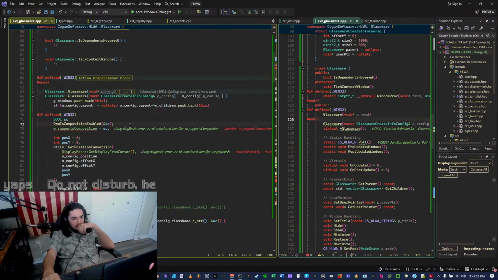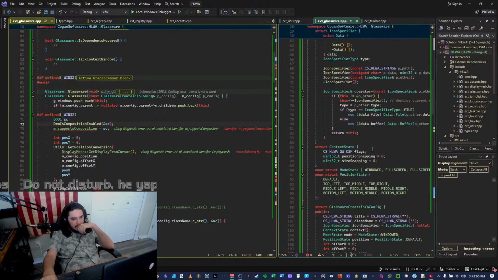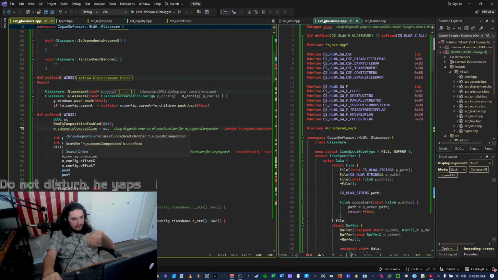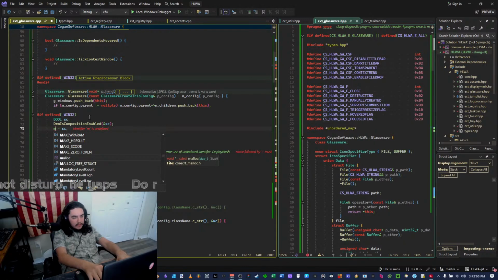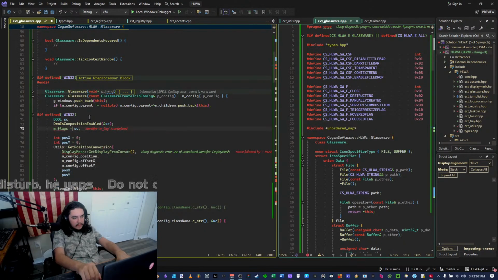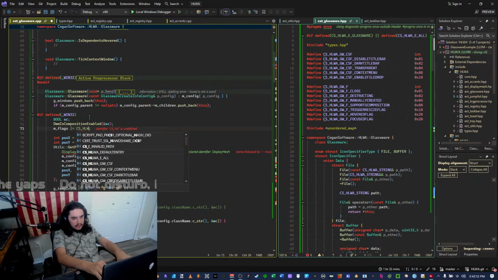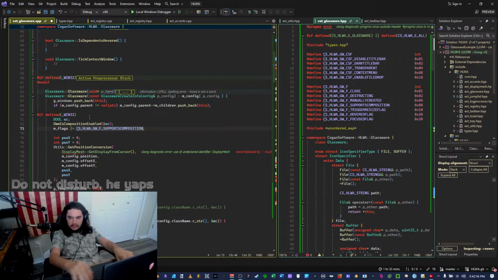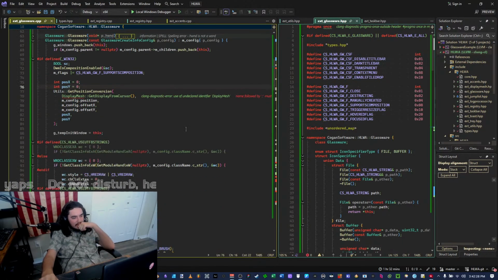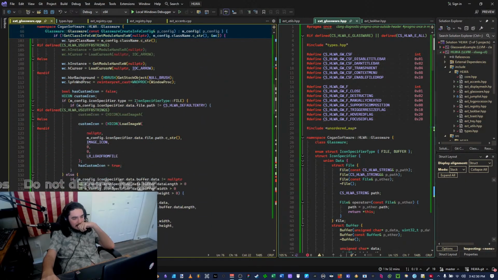Alright, so really, okay, wait. Flags. That's display mesh.